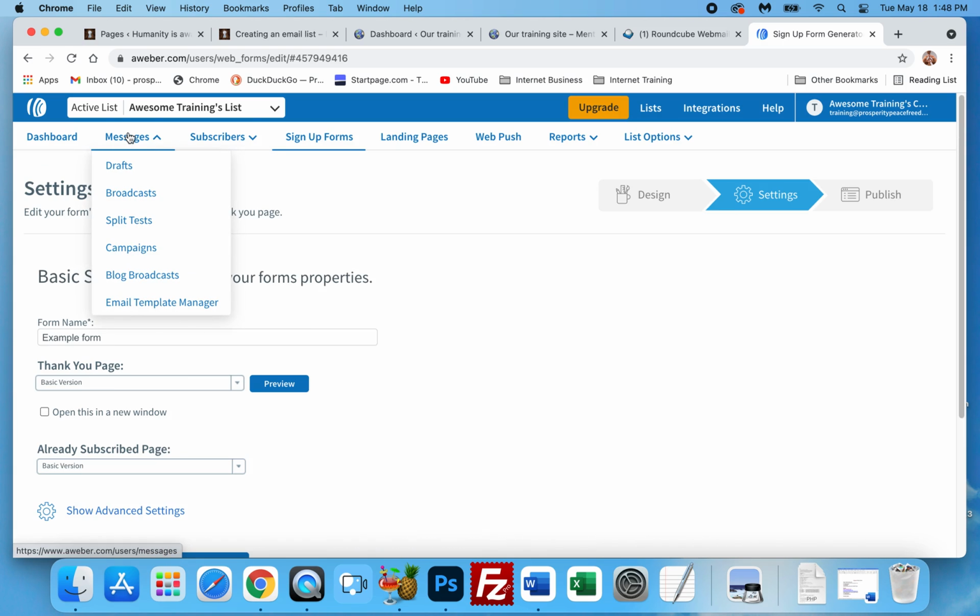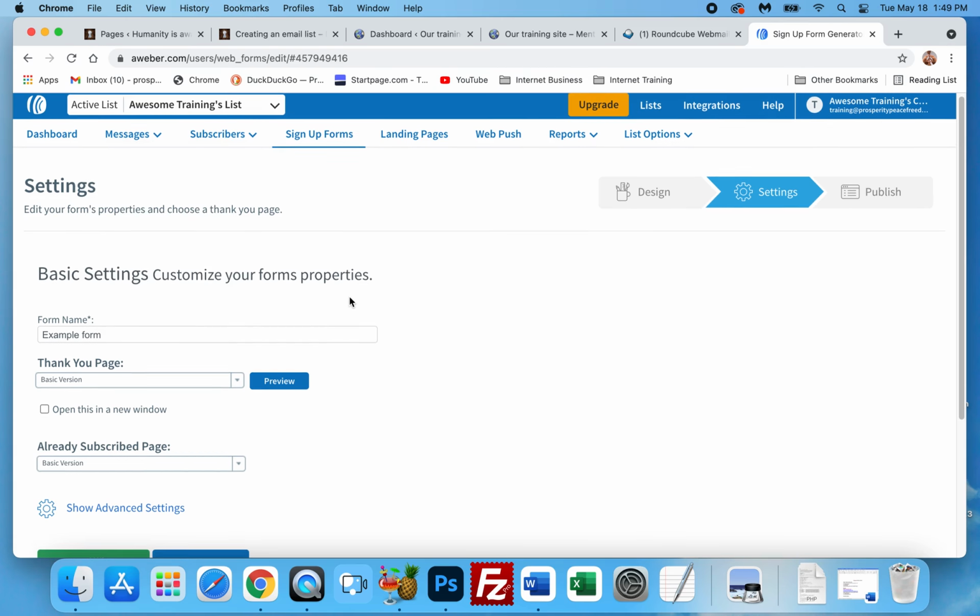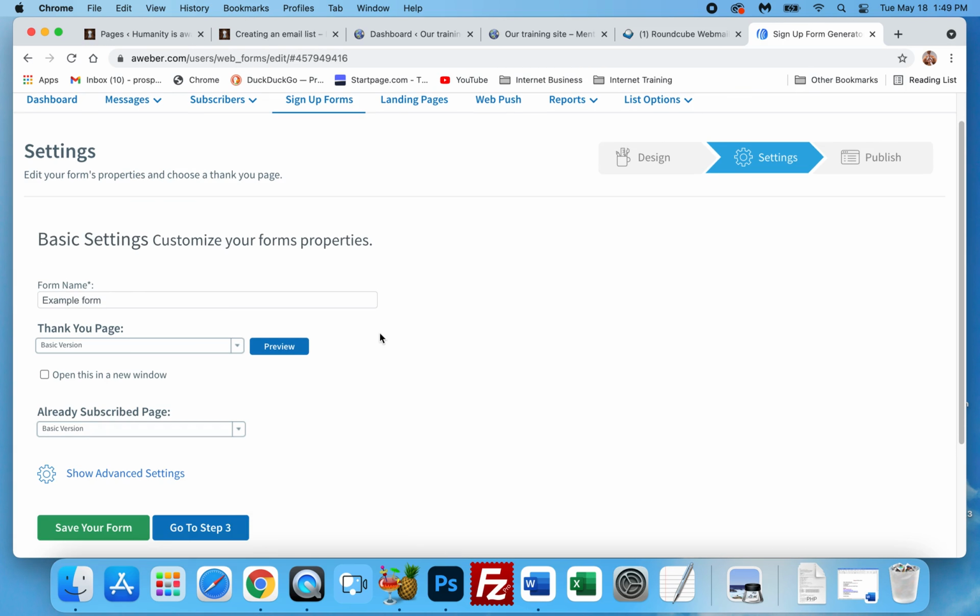And in that message, it'll have a link where they can access their ebook or whatever it is they signed up for. So basically you want them confirming their email before they get their product so that you have them on your list. And we'll show you how to do that in the membership training. But for now, just do your basic one.